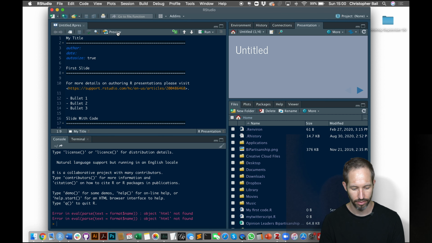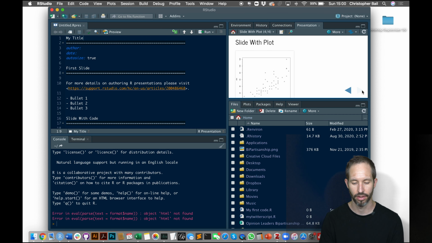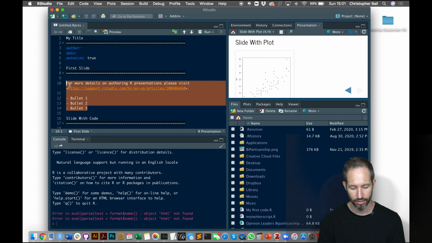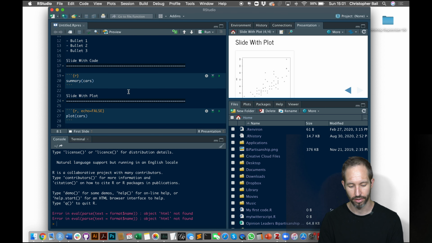If I change my title, my slide will change in real time. And these little arrows at the bottom of the screen allow me to advance through the screen. Now, the syntax of the code that makes these Prezi presentations is very similar to the Markdown format. There's many tutorials online that you can follow. The main thing you want to know is slides are separated by these equal signs here.